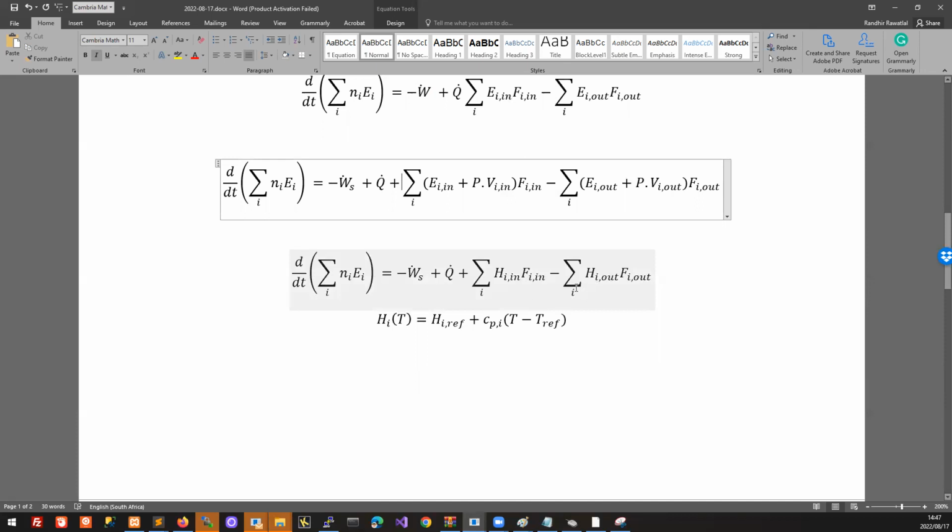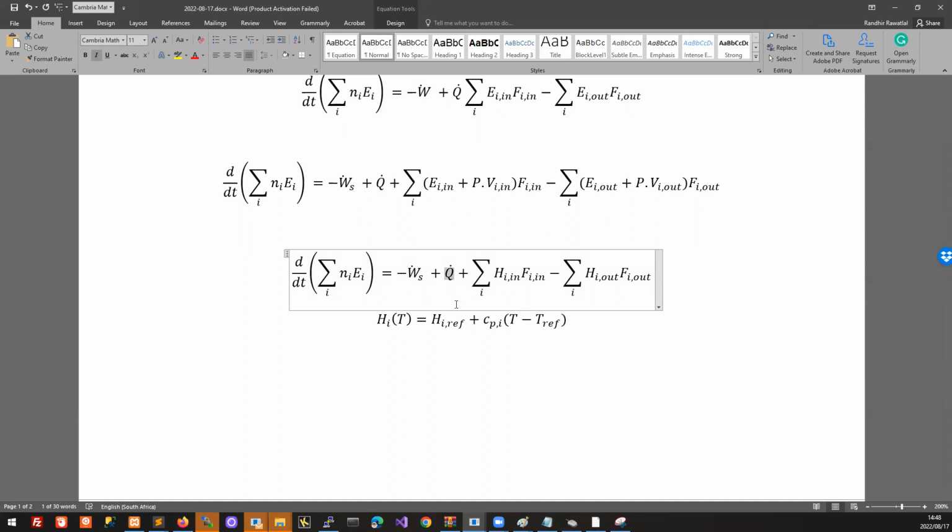And then still on this side, we don't like this E over here. Let's see. So on this side, everything looks easy now. This is shaft work. So we just look at the motor. We see, oh, it's a 200 watt motor, or whatever it is. And then Q dot, that is basically your whole heat transfer course. In heat transfer, you learned how to estimate the log mean temperature difference, and you multiply that by UA, the overall heat transfer coefficient, and the area. So that type of calculation is very much behind these Q dots. So that's easy to get. So both these are easy.